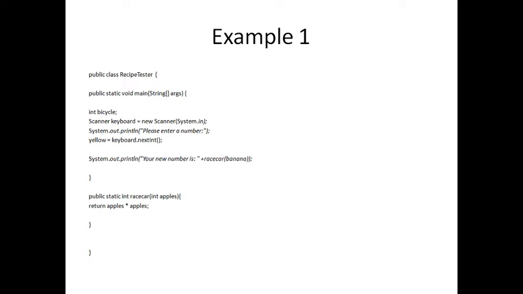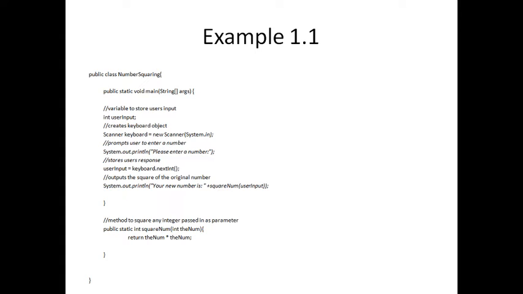So as you can see, I declare an integer bicycle, which makes no sense at all. It's not meaningful. It should be like number or something, we could name it number. And then, a couple lines down, you see yellow equals keyboard.next. And that just doesn't make sense. When it comes down to choosing variable names, make sure that you're choosing names that make sense. I'm not going to get too far into it because Chapter 2 is actually all about variable names. So I'm not going to go too far into it.